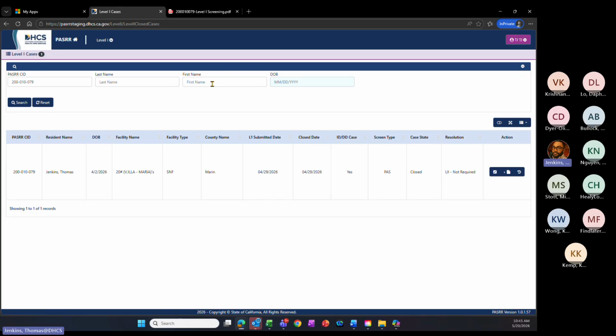So I know that the facilities are supposed to turn in everything. My understanding is that the other health plans do use this, the ones that we've done trainings with. I think we have about 6 or 7 that we've done trainings with. Of that number, only one says they don't use it at all, even though they have access. Everybody else says they do use it. My understanding is if there's any delay in getting the documents they need from the facility, then they can just go in here and get it. But the facilities are supposed to be sending everything to you guys.